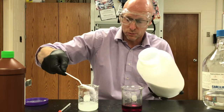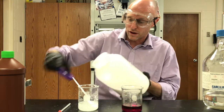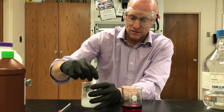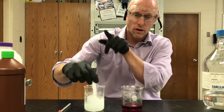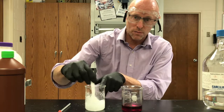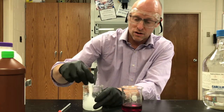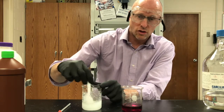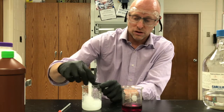I've already dissolved about four teaspoons of sodium hydroxide in a small amount of water — that is about as concentrated as you're going to get. Let's make sure it all dissolves. I'm going to pour the sodium hydroxide solution into the acid — a concentrated base into concentrated acid — and we are going to try and neutralize that acid with this base, shooting for a green color because in bromothymol blue, green means neutral.